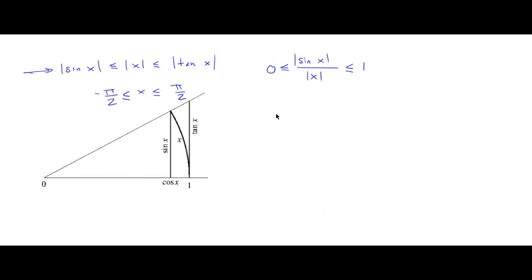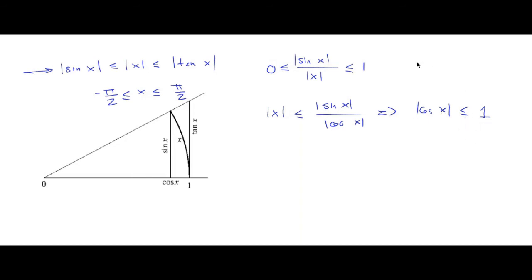So now, from this inequality we have that the absolute value of x is smaller than the tangent, but the tangent is just the absolute value of the sine divided by the cosine, right? But we can rearrange this and say that the cosine of x is smaller or equal than the sine of x divided by the absolute value of x, right? But this is smaller than 1, so now we know that the cosine is smaller than 1, which we knew because that's the upper bound for the cosine.